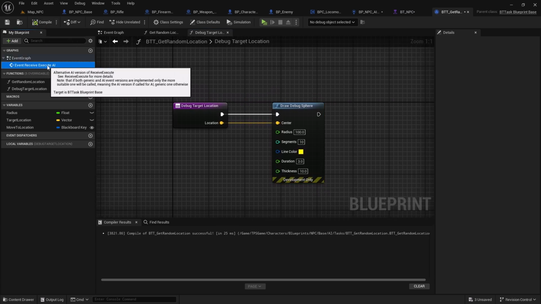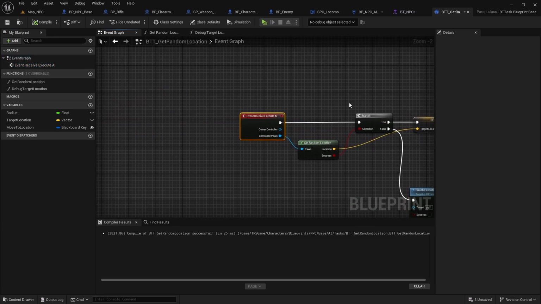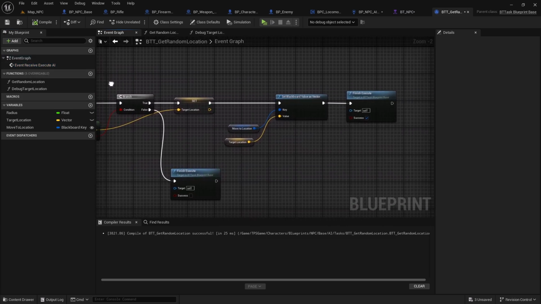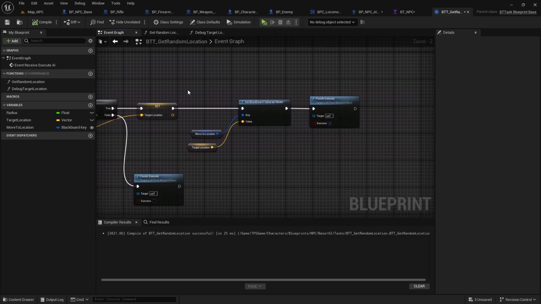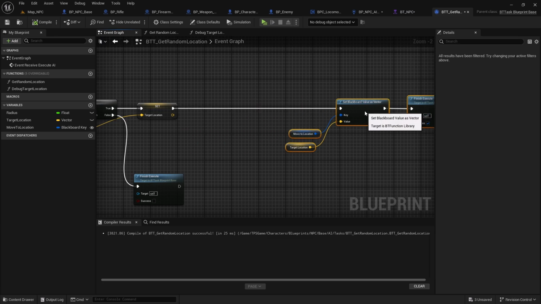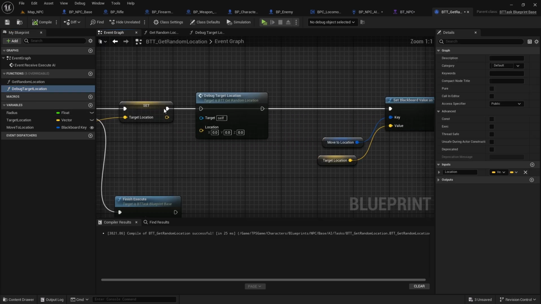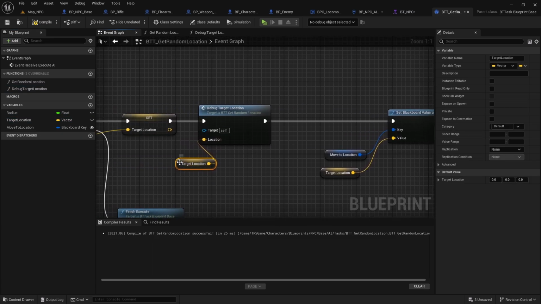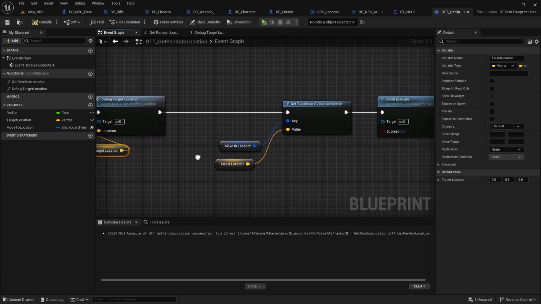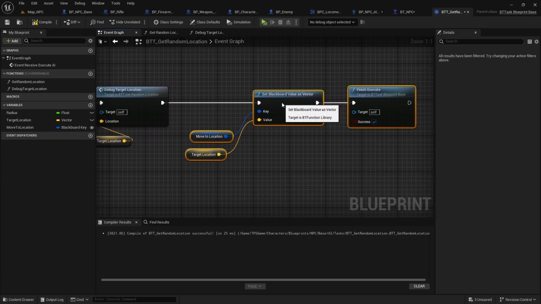And then I'll go to this one, and whenever we find a target location I'll use this function and I'll attach this target location as the place where it needs to draw that specific sphere.